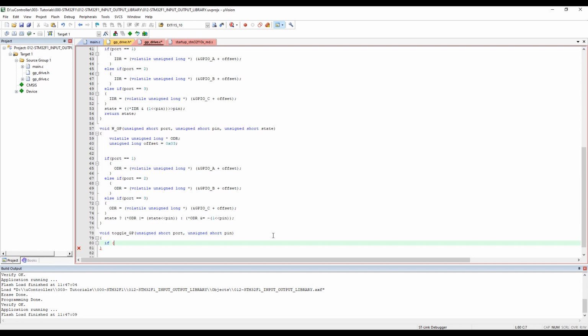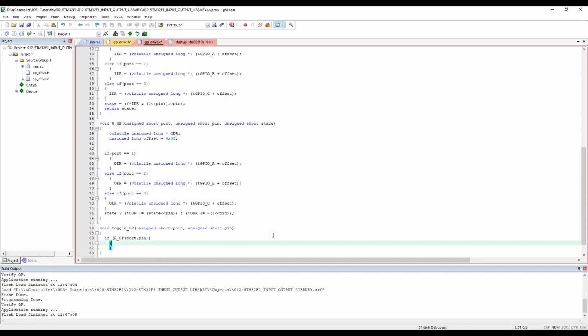So if my reading register of a GP of the port and the pin here is equal to 1, we don't even need to put equal 1 as it becomes that obvious, we will write on the GP the port and pin.